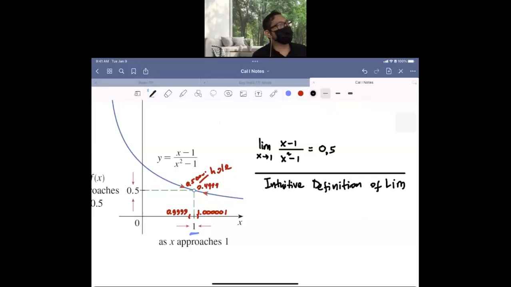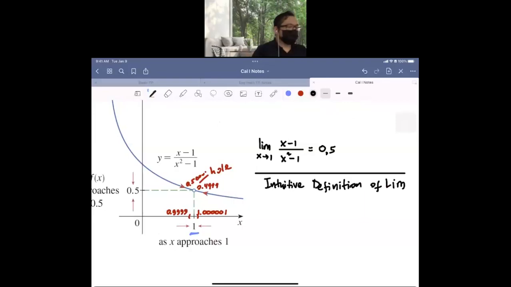Intuitive means we do not know exactly how small the gap is. We just say, okay, it has a small gap, and when x is approaching with a really small gap, a small interval, the function is also going to approach some value. We're just saying that. We are not sure how small it is, in any mathematical notation.